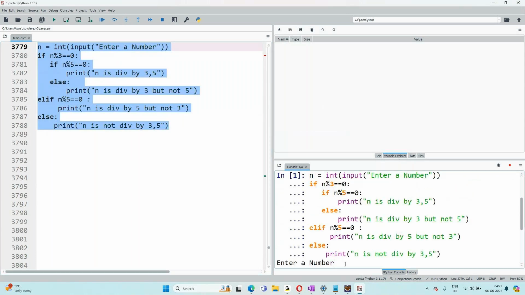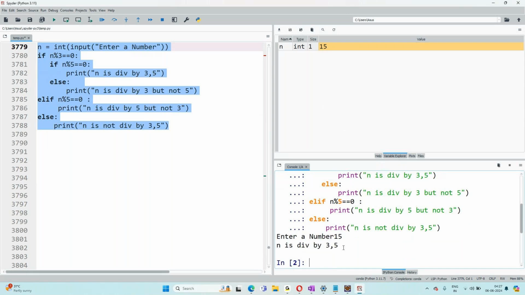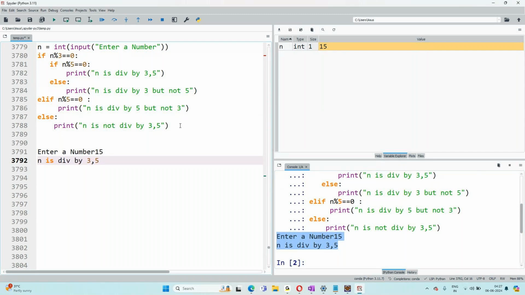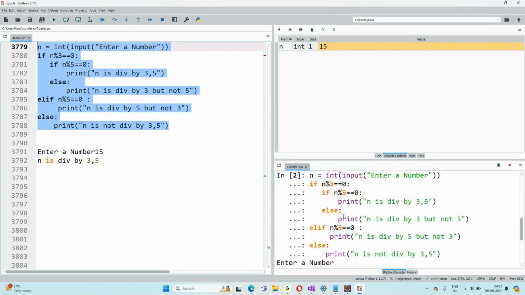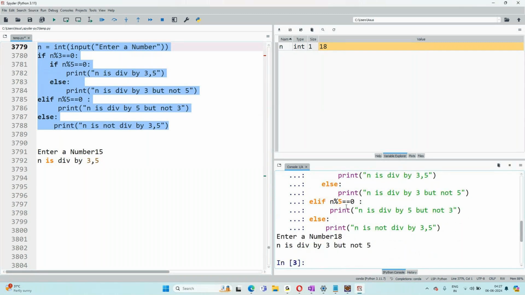I will say something like 15. 15 is divisible both by 3 and 5. Then I will run it again. Now I will enter a number, 18. So now it says n is divisible by 3 but not by 5.